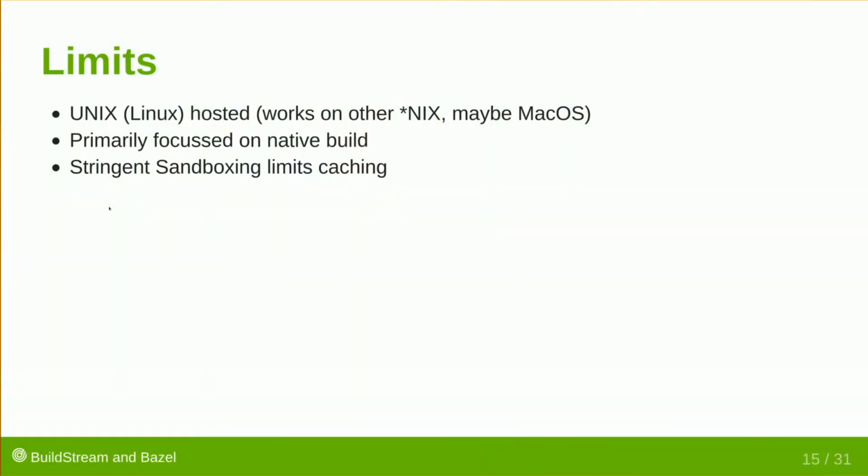BuildStream has stringent sandboxing, by default, full stop. This means that your sandboxes have no content from your host. This means that it gets a little bit difficult to reuse intermediate artifacts from the middle of a build. Although, again, this is being worked on, particularly because we want to enable Bazel to access its intermediate artifacts and to access an RE API so that it can not only have been distributed, but then distribute its own work.